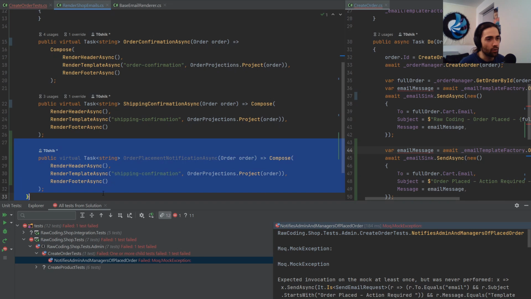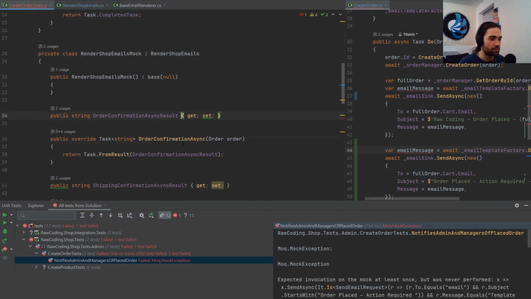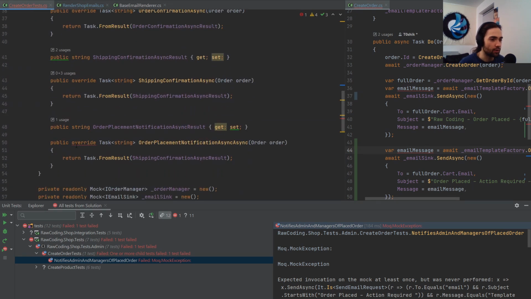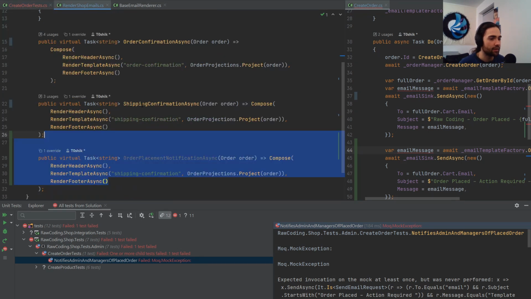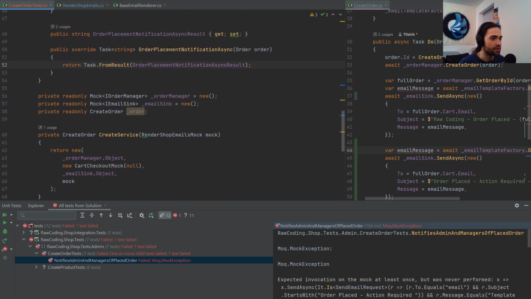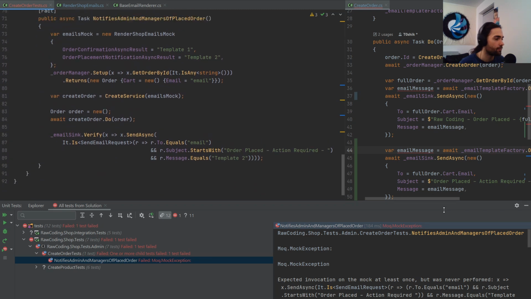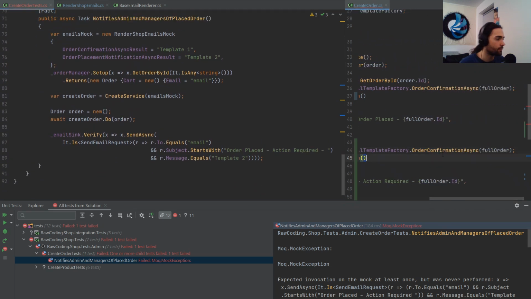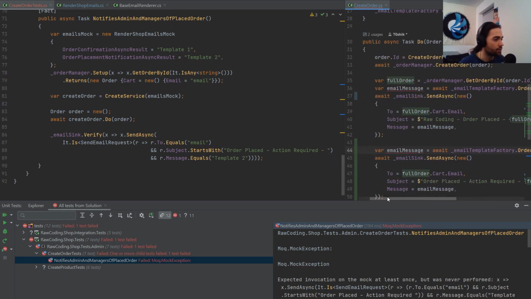What it does right now isn't so important. I'm going to implement it after this, but at the moment I just need to mock it. So there is no two asyncs here. All right, hopefully that looks fine to me. And this should return this bit here, and this is order placement notification. That is what I want here. Pardon if the window is too small for you to see.